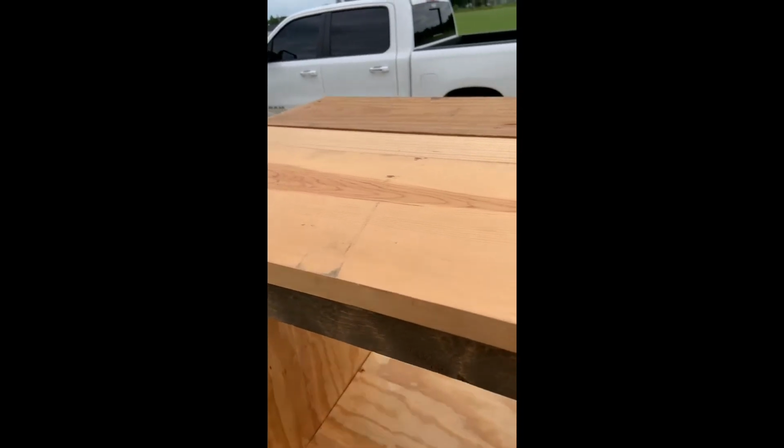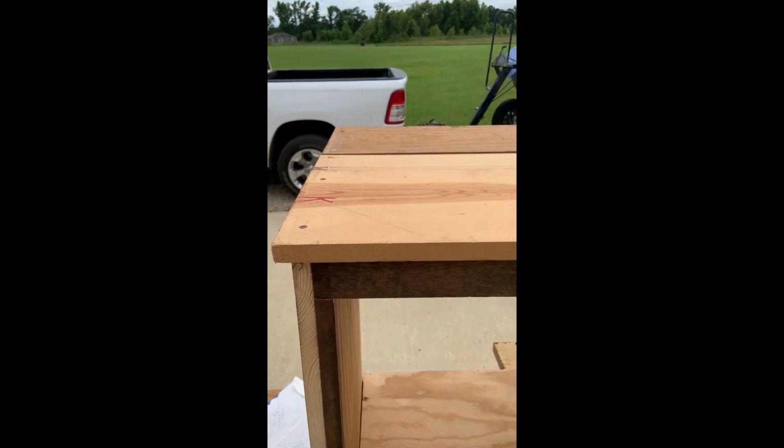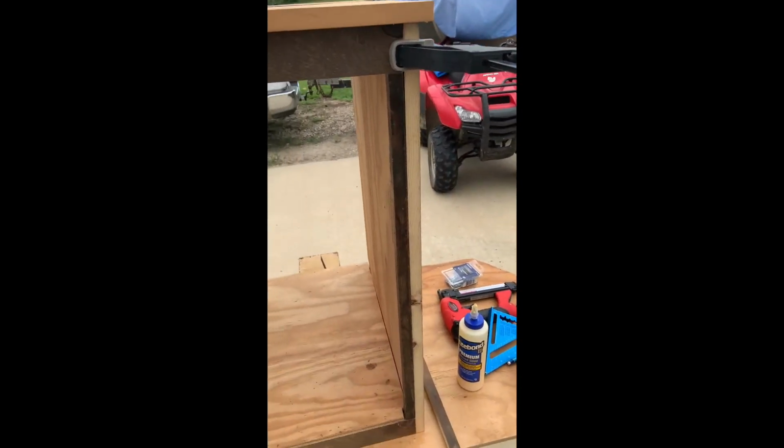But yeah, like I said, usually what I'll do is I won't even screw them in from the top. I'll pocket screw them in from the bottom, but the fact that I had already put these sides on, I just decided to do it this way, and it looks fine. And what I'll do is I'll put some wood putty on top of these, and you won't even see those screw heads. Sand it real good, and then get the stain to match.